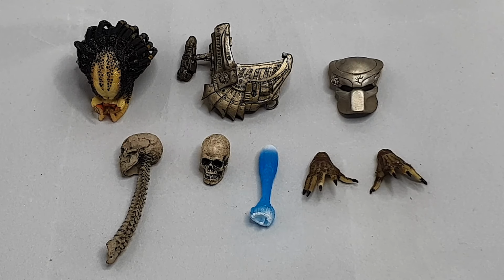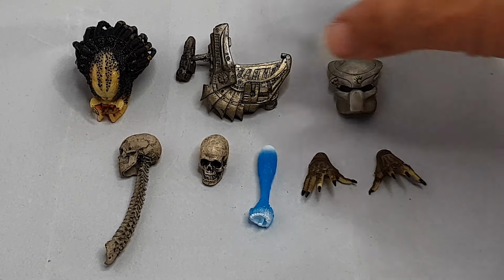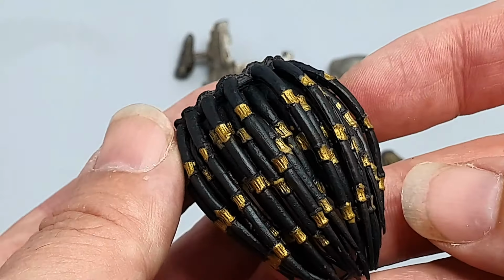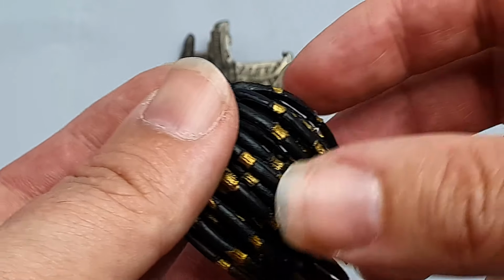So then guys, accessories wise, this isn't too bad when you consider that this is, like I say, something like a 1/12 scale figure and you're getting a few accessories. Now some of them you'd think, well, they could have had these on it and you wouldn't need them as accessories, but technically they're accessories. So first off you get another head sculpt, guys, and you can see here these things will move.